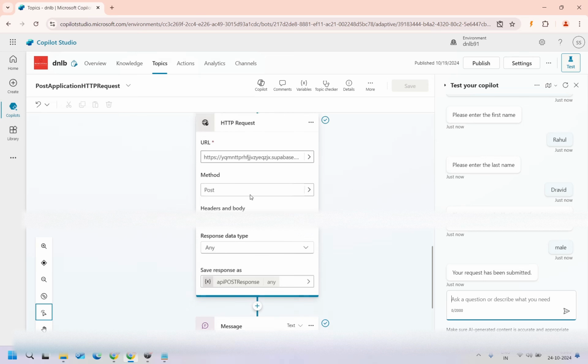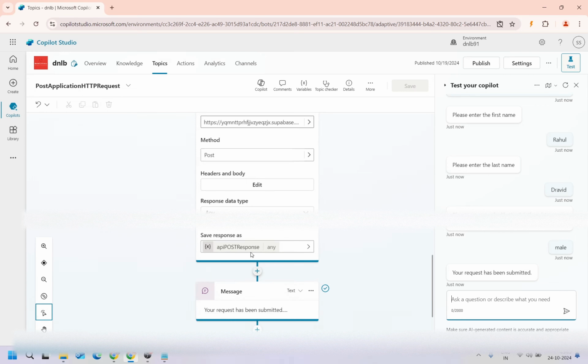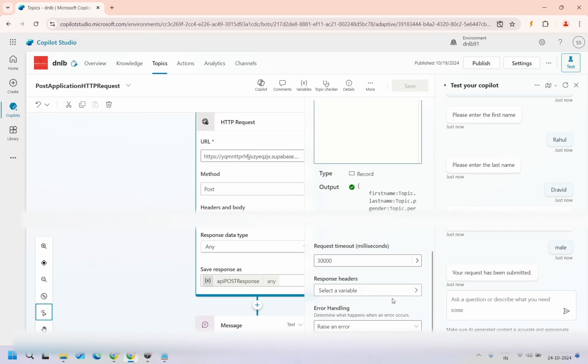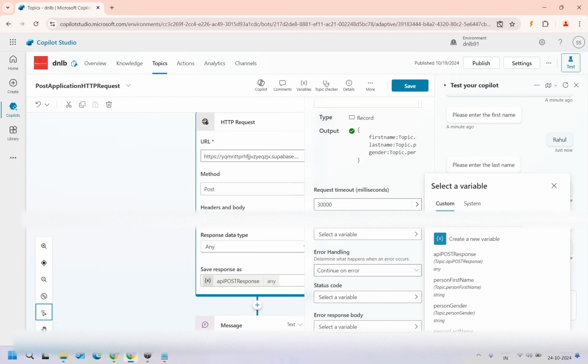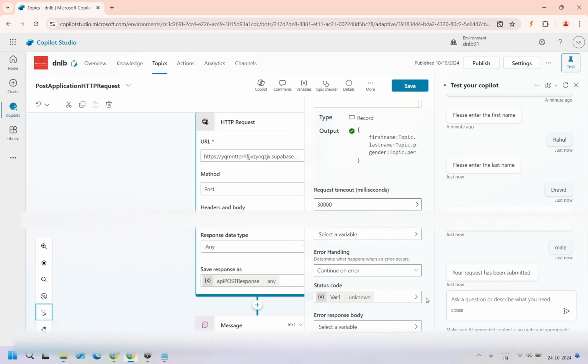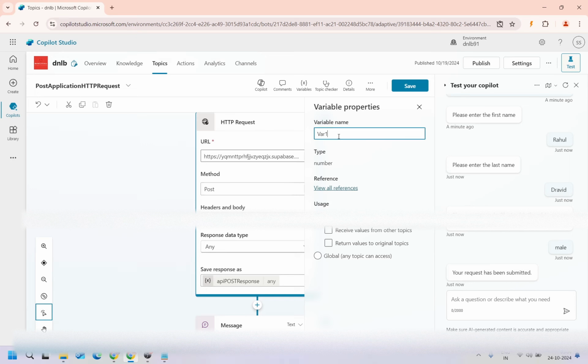If you want to continue on error, let me show you that here. If you want to continue on error, it will ask for error handling, and here you will have the status code. When an error comes, you will have different error codes, like 400 or 500, and if you want to make some call based on that, you can store it. So here I will create a variable for that and name it status code.